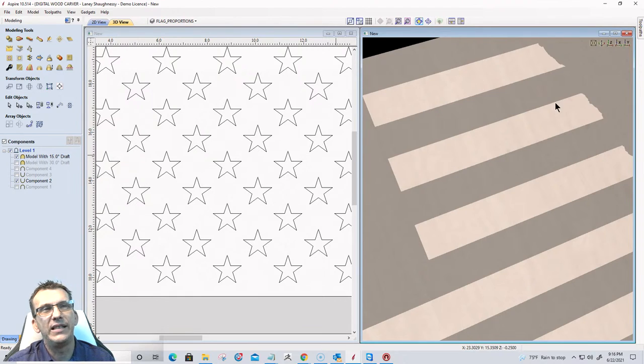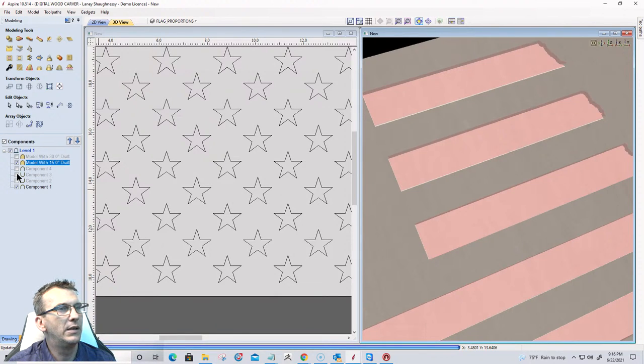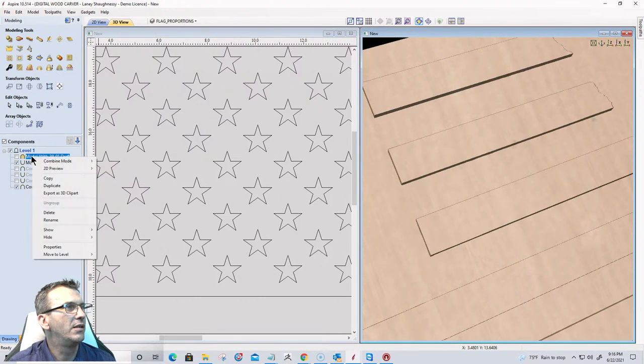Okay, can't really tell anything here until we get everything turned on. But now I can turn off my stripes, and I want to move that down in the list here. All right, so turn my base component back on. And make my stripes a subtract, not a merge. Make my stars an add.